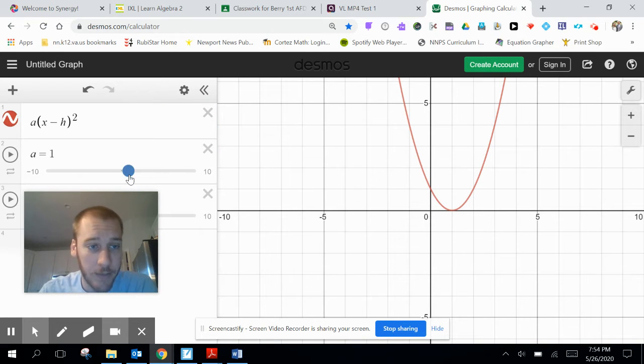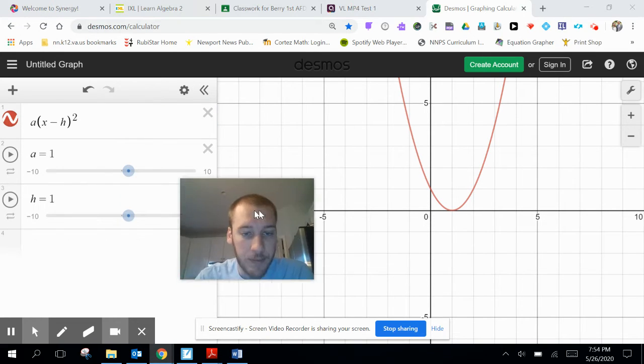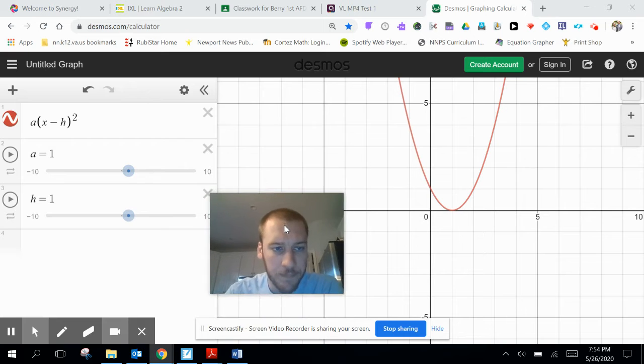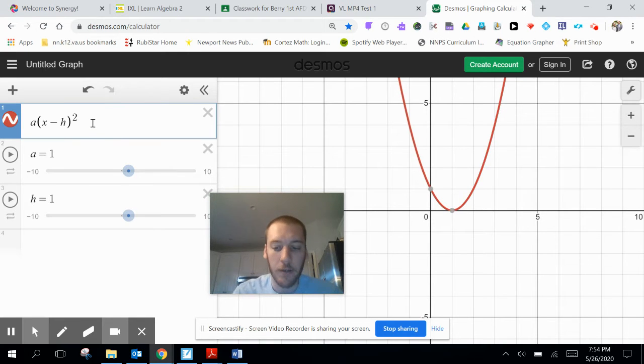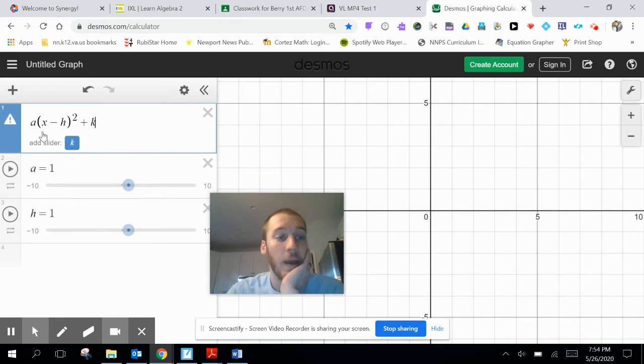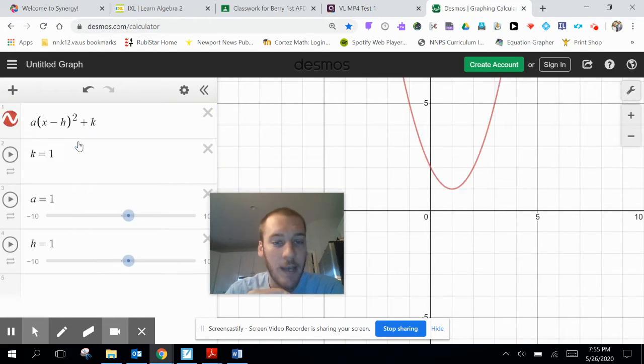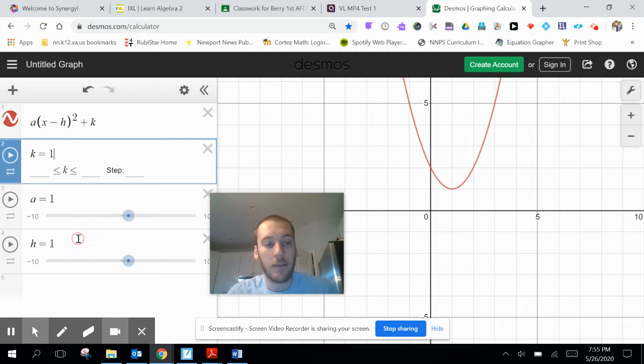And what we do is a(x minus h) squared, plus k. X minus h, h is going to be our x value of the vertex. K is going to be the y value of the vertex. And these are going to follow the same thing basically with the square root function. Let's get a little review of this though. If this is 1 and this is 1, then my vertex will be at 1, 1.